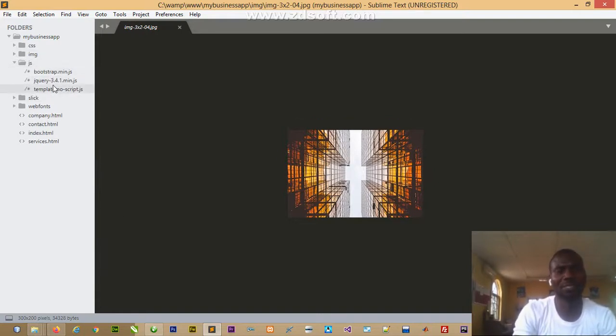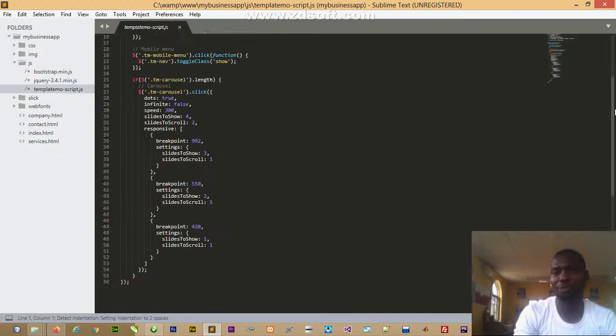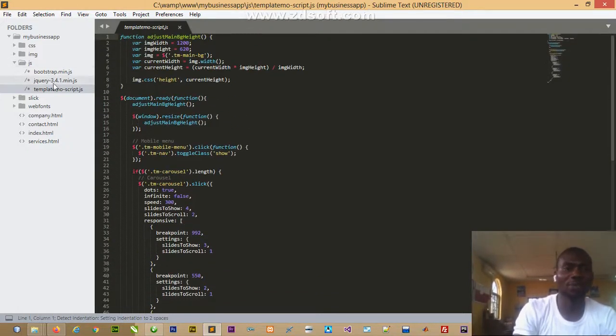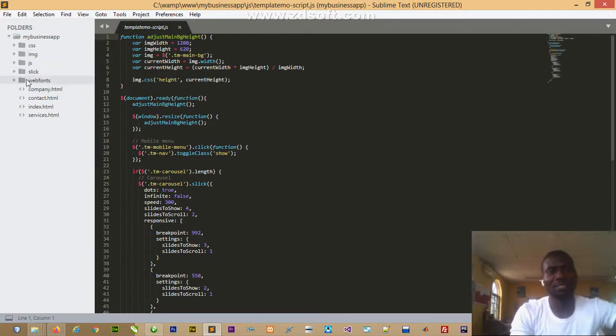Look at it. You have the 3 different external JavaScript files that are introduced in your application. You can see the scripts, and you don't have to really bother yourself with them, and every other thing, including the font. Now, these files that are not located in folders are called the HTML files, just like you can see from the extension. You see company.html, contact.html, index, and the services page.